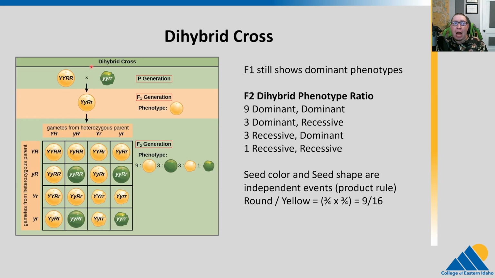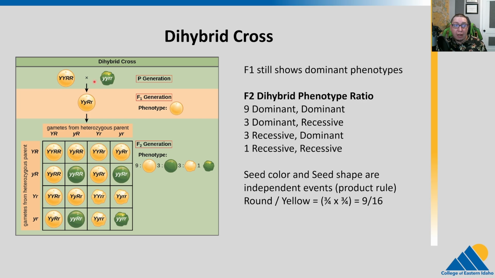So let's talk about a dihybrid cross. We're not going to go too deep on this. You'll do that in 300 level genetics, but a dihybrid cross looks at two traits. In this case, we are looking at seed color and seed shape here. So let's look at the two versions of each of these. We have yellow seed color and green seed color, and we have round seed shape and wrinkled seed shape. There's a couple of important things I'll show you in a moment, but let's look at what happens when we do this dihybrid cross. So we take a yellow round parent and cross it with a green wrinkled parent.